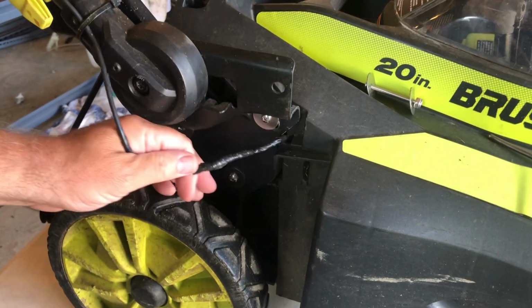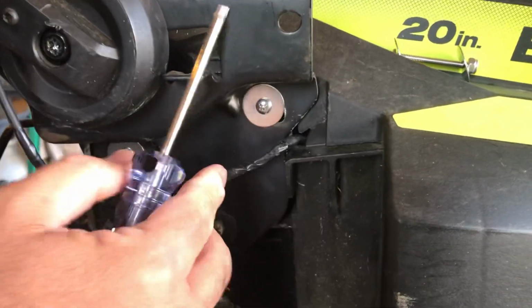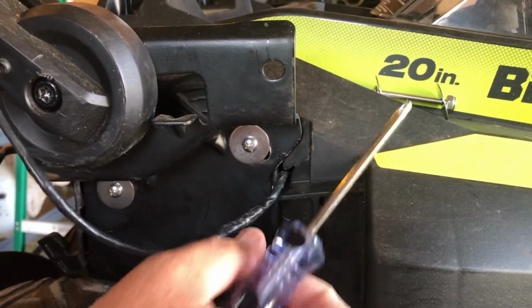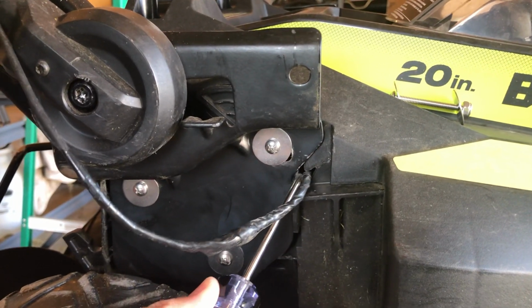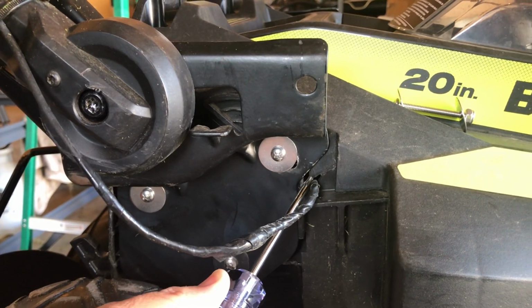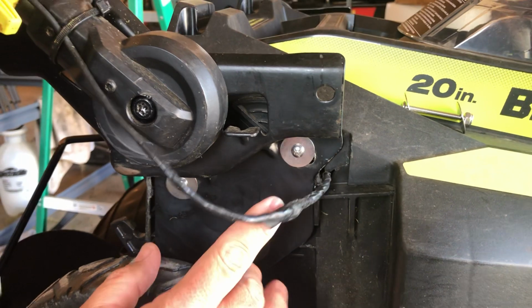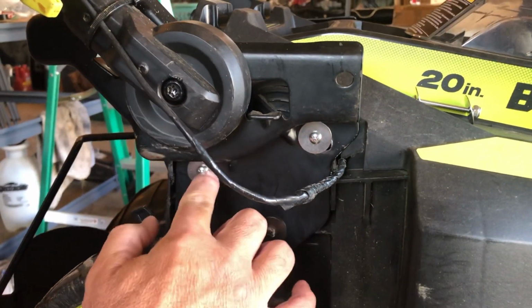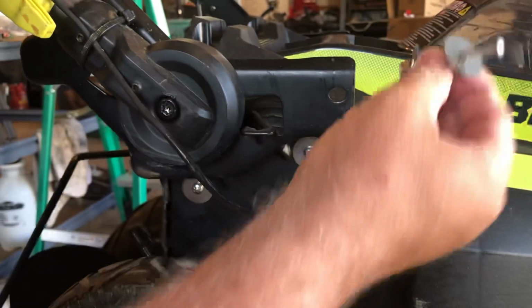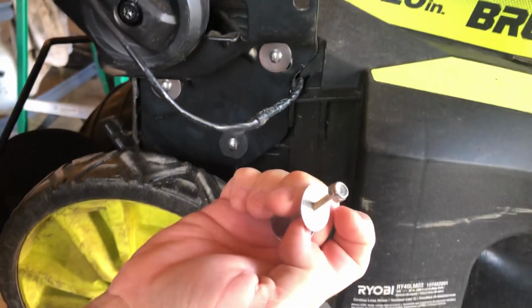And then also what I did was I bored out this hole a little bit bigger than what it was. I cut a little bit out, so if the bracket were ever to come loose, there's a little more play here where if this bracket hit this wire, it may not damage it like it did previously. And what I also did was replaced the factory screws with 2.5 and 2-inch number 10 machine screws with a locking nut on the end.